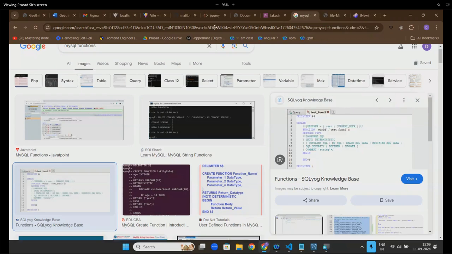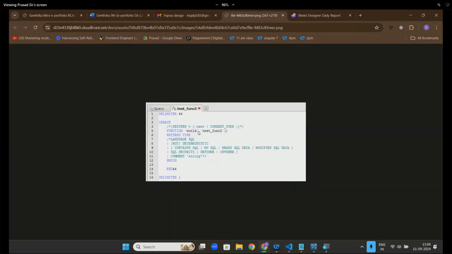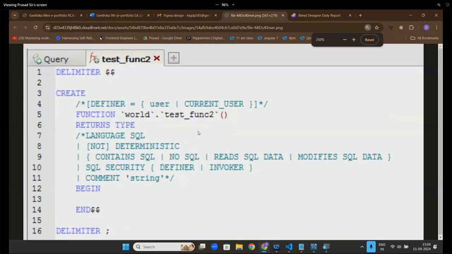Go here. Obviously, create function name, returns type name, and I used something begin end. I don't find anything.